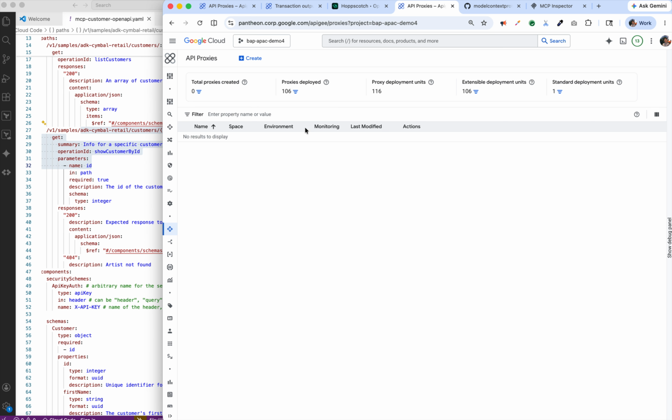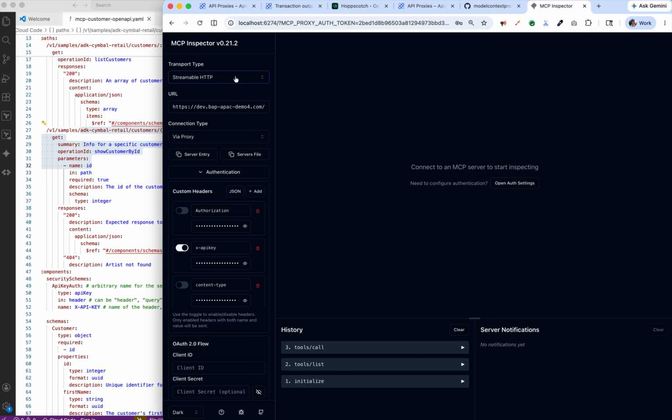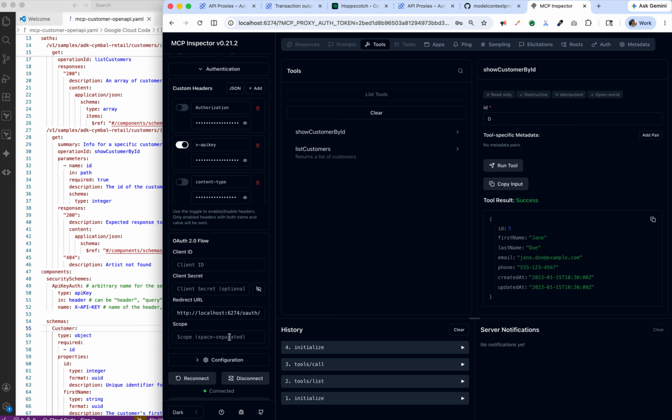So once you have done that, within a couple of minutes, my REST API will also eventually have an MCP endpoint. Now, how can we get started and test it? I have an MCP Inspector running already, and you can see that this is my main URL, but with the suffix of /mcp. Of course, I need to define my API key as I mentioned earlier here. So I'm going to click connect, and you can see that now it is connected.